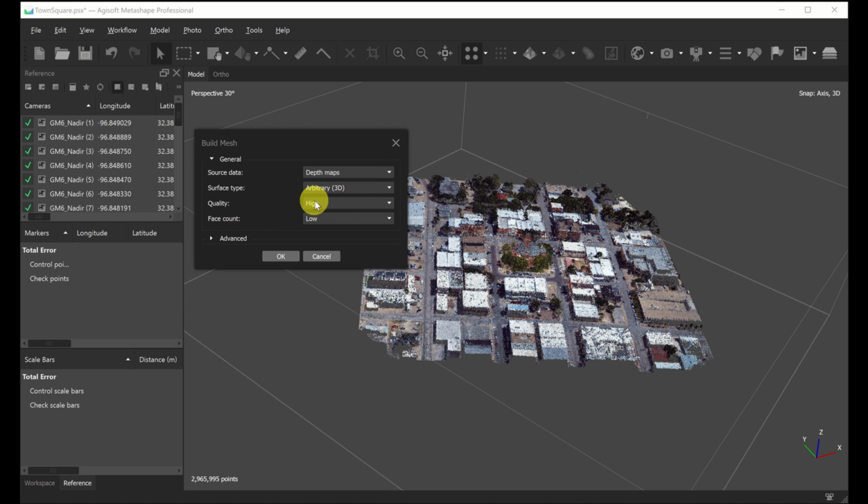All right, so quality, I always want to use the high setting. If you go to ultra high, you're just going to be working against yourself. Basically, it will take twice as long and the results will not be any better than they will be on high. The only time you would use ultra high is if you've already processed in high and you still had a lot of issues with the mesh.